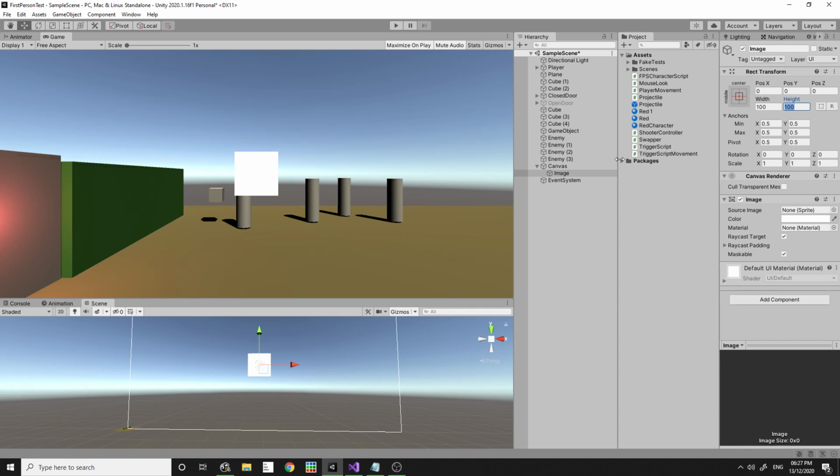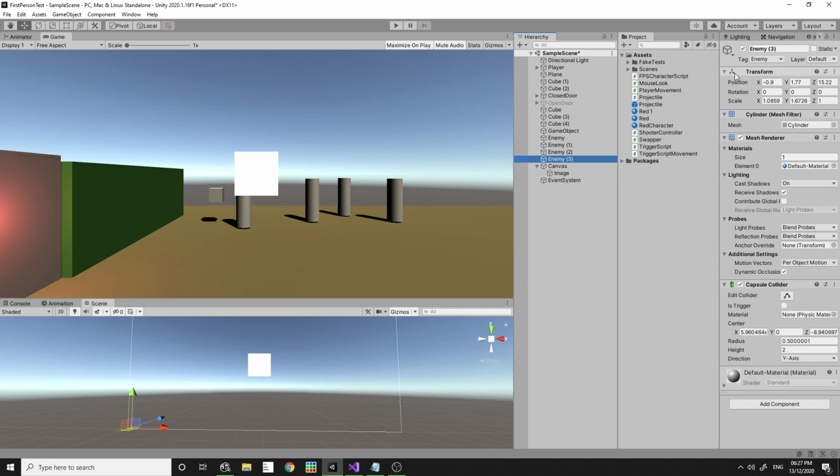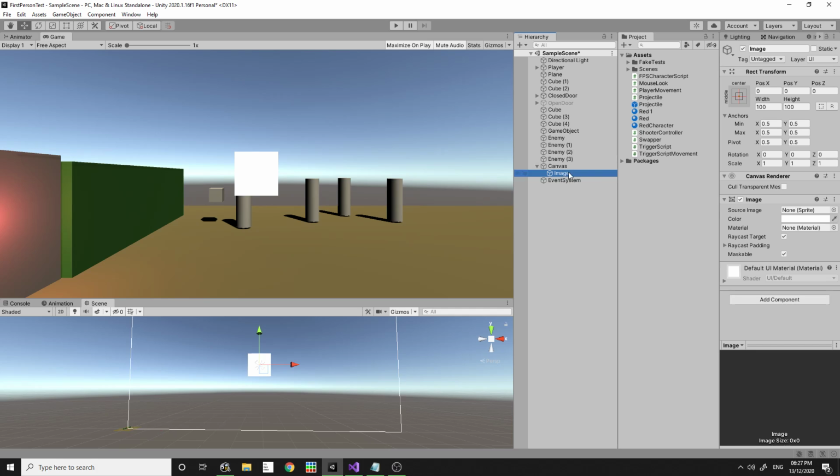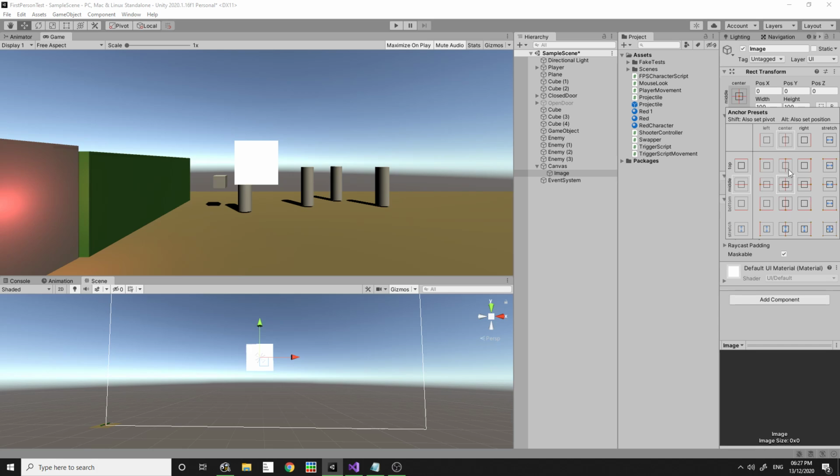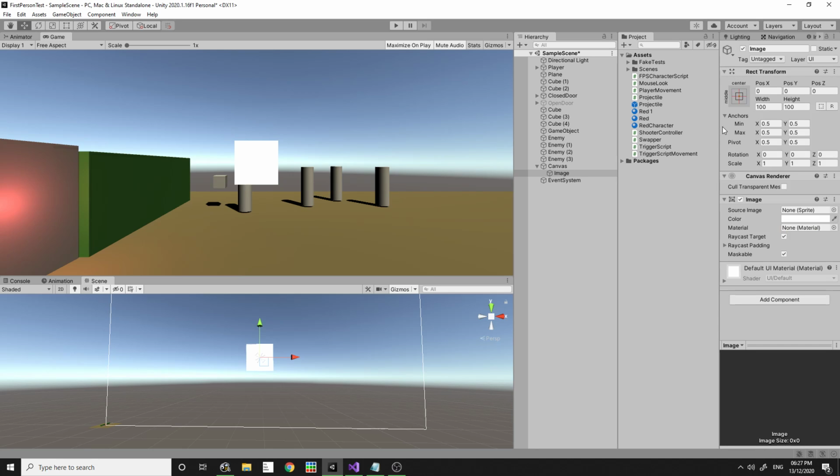You can see the transform of UI elements is a little bit different to the transform that you'll normally see on a game object. So normally you've got your XYZ position, XYZ rotation, and scale. For the UI element, it's got XYZ position, but it's also got width and height instead of scale. And it also has anchors and pivot points, and that's so that you can have some more complex hierarchy structures based on resizing your screen. For now, we're going to mount our anchor point to be right in the center, so we can see that set up by default, so we don't have to worry about that.